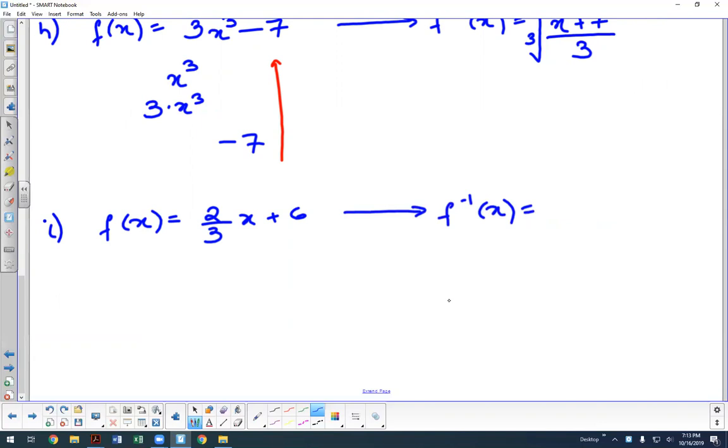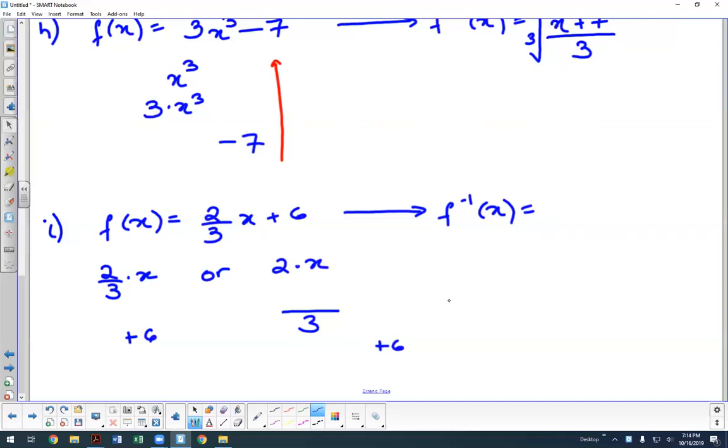So you can think about the x being multiplied by 2/3. If you want to break it up into 2 pieces, you can also think about it as x being multiplied by 2, and then whatever answer you get is being divided by 3. So you can actually break it up into 2 operations if you want. And then of course the very last thing is adding that 6.